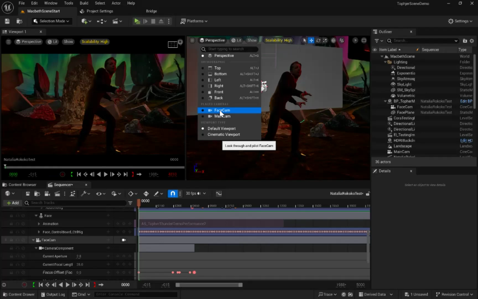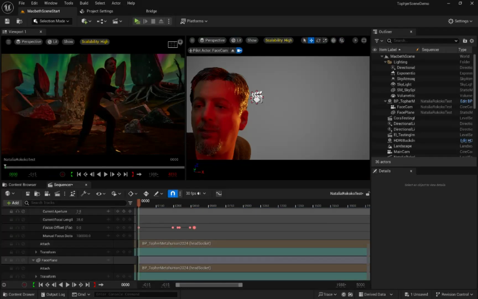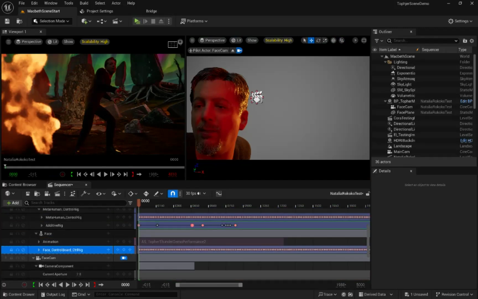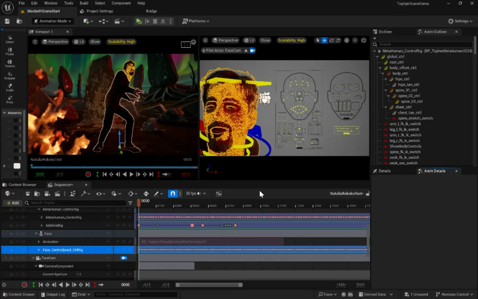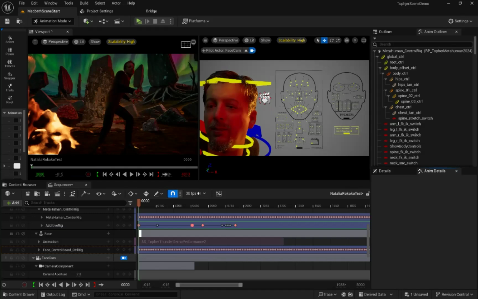So if I switch to the face cam in this view, and I've also baked to a face control rig. If I select that control rig so we can see it, which is here, then you'll see the control rig for the face.